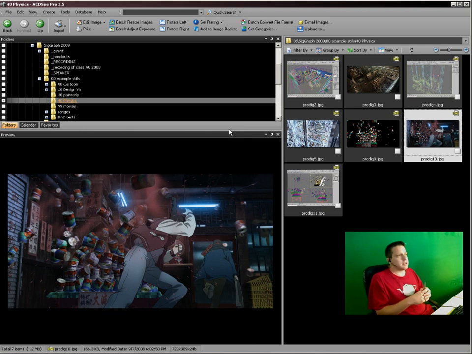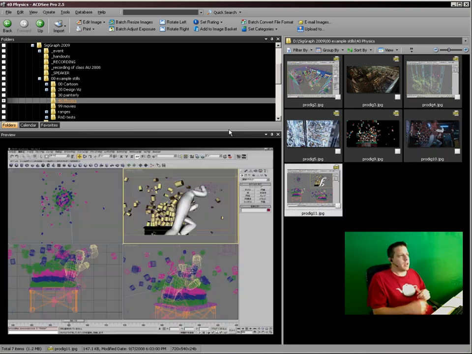They're flying around, and they're not going to be very difficult to do because you don't have to do them by hand. You're letting reactor physics do the bulk of the work. And here's what it looks like in Max. And again, you can see a very simple scene put together, just set up for using reactor physics.